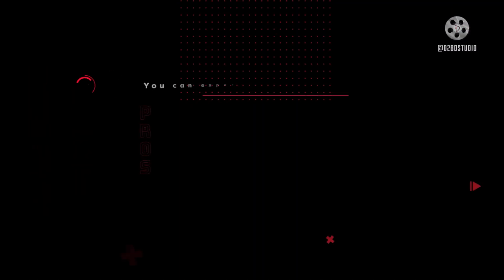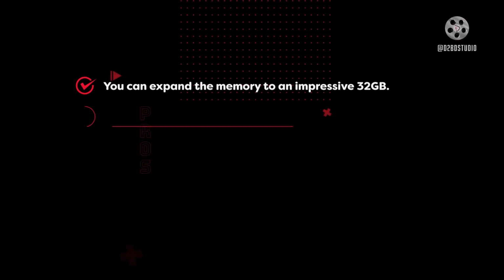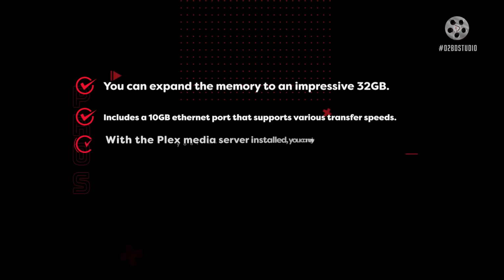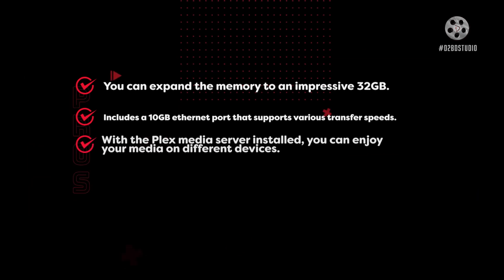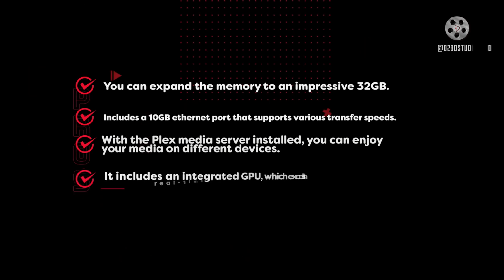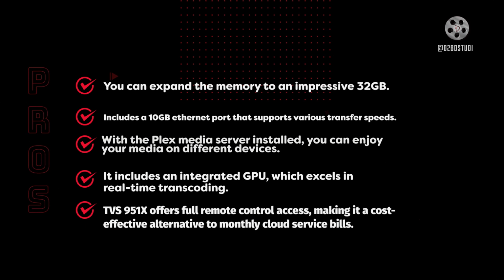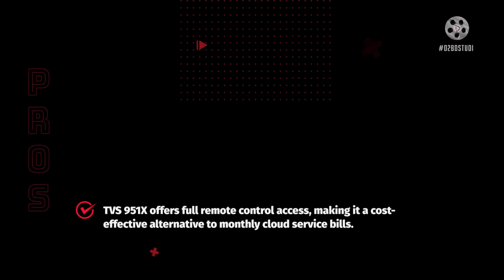On the pro side, the memory on this can be increased to a whopping 32 gigabytes. It features a 10 gigabyte Ethernet port that supports various transfer speeds. With the Plex Media Server installed, you can watch your media from your mobile device, smart TV, or a compatible streaming device. It has an integrated GPU, which is excellent for real-time transcoding. The TVS-951X gives you full remote control access, so if you're considering discontinuing monthly bills to Apple Cloud or any other cloud service you're paying for, a NAS storage like the TVS-951X is the way to go.